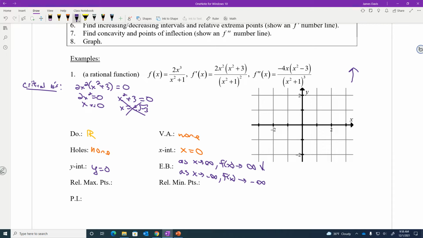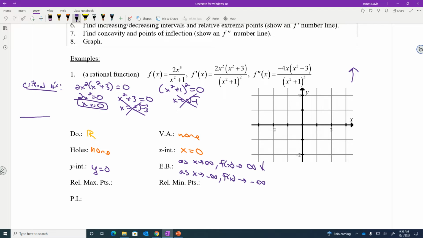Okay, so then if we check the bottom, x squared plus 1 squared. You don't have to actually write this out. You can just see what the answer is going to be. Is there going to be anything that makes it 0? Take the square root, then you're going to subtract 1 and get negative 1, right? You're going to get the square root of negative 1, so that's nothing. Okay, so our only critical number is x equals 0.